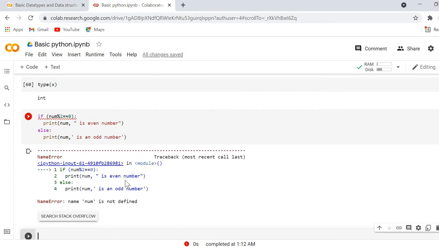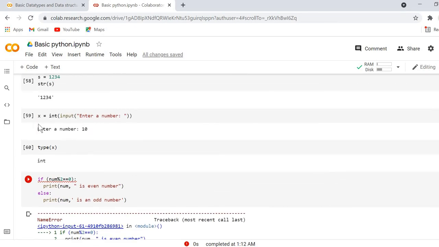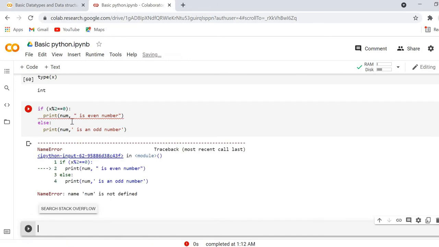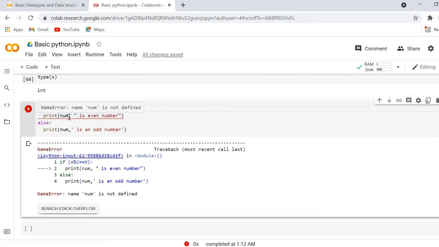Now you can see there is a mistake here: name num is not defined. Okay, we are accepting the value in variable x, so I have to include x here. Now see again where I have used num. Okay, here again we have made a mistake.